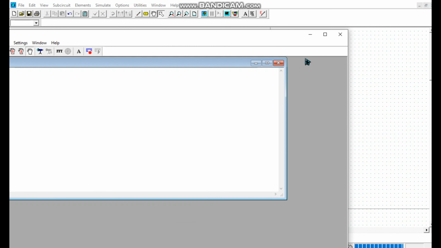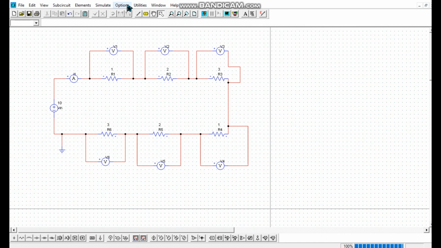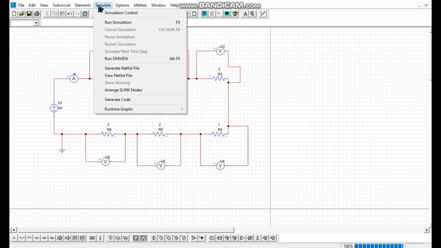Then you can save the file, or we open the simulation control.